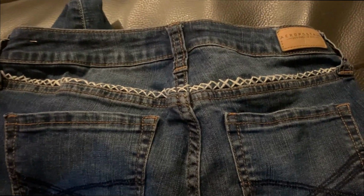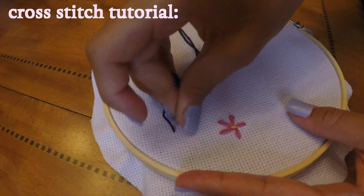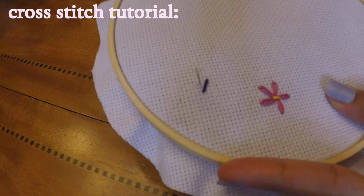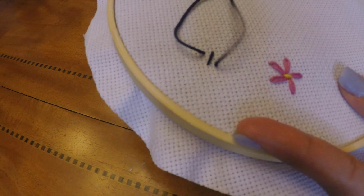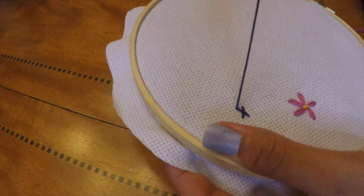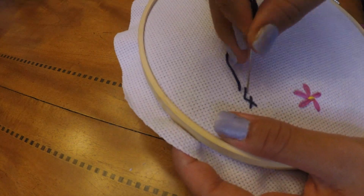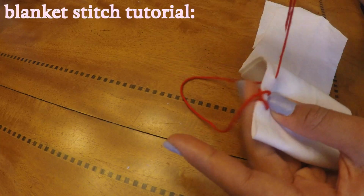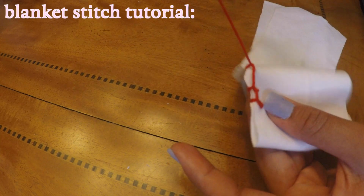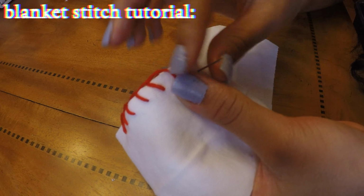and The Bachelorette's starting soon, so while I was watching The Bachelorette, I frayed the ankles, just took some tweezers and started pulling the strings out. Then I did a cross stitch pattern on the back in this margin on my jeans, and I don't know why I added that, I just felt like it. And then I also spontaneously did a blanket stitch around the front pockets.